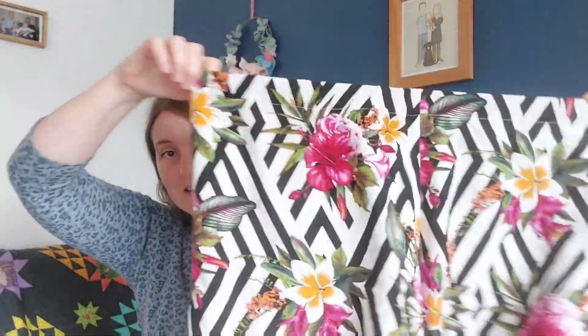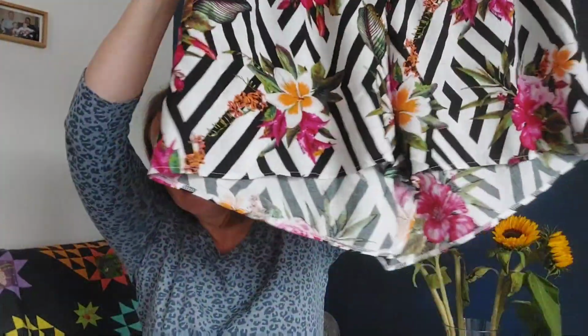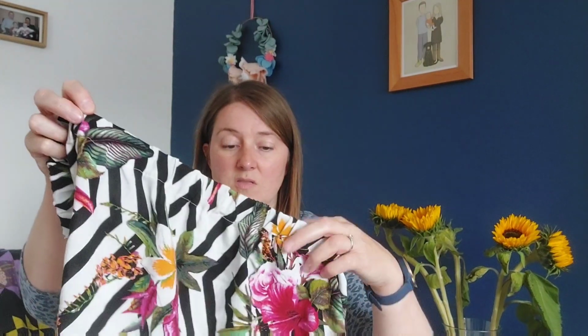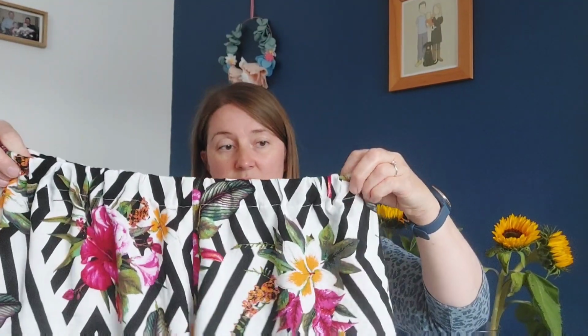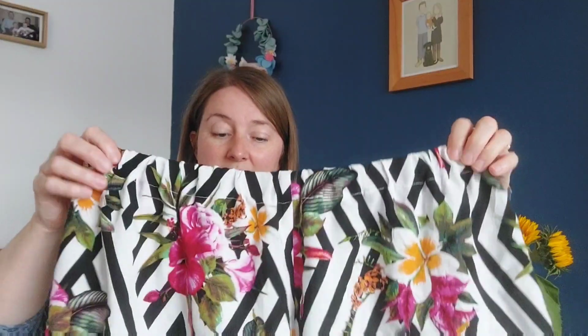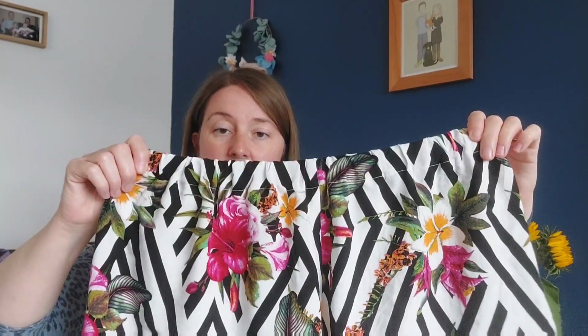So these are the shorts. There we are, elasticated waist. I didn't have the right width elastic actually. So I have tacked it down at the front, the back and the sides to stop it rolling over. But I definitely could do with some wider elastic in there, which I will make sure I put in when I make my next pair.